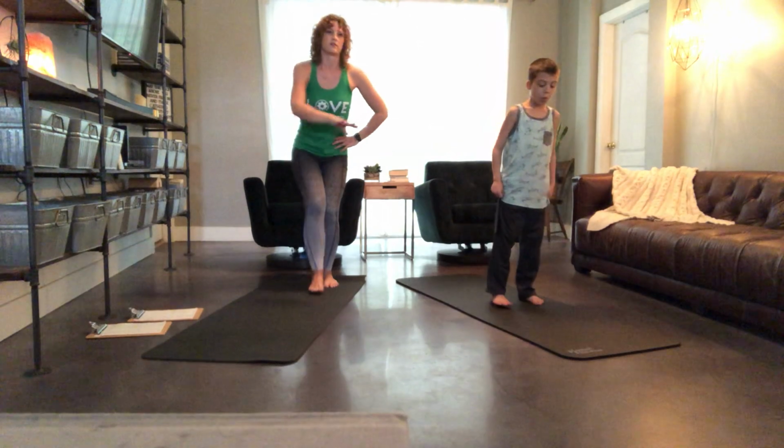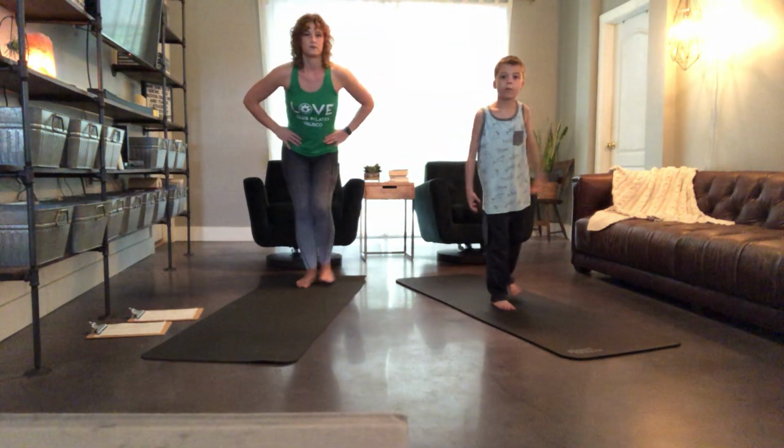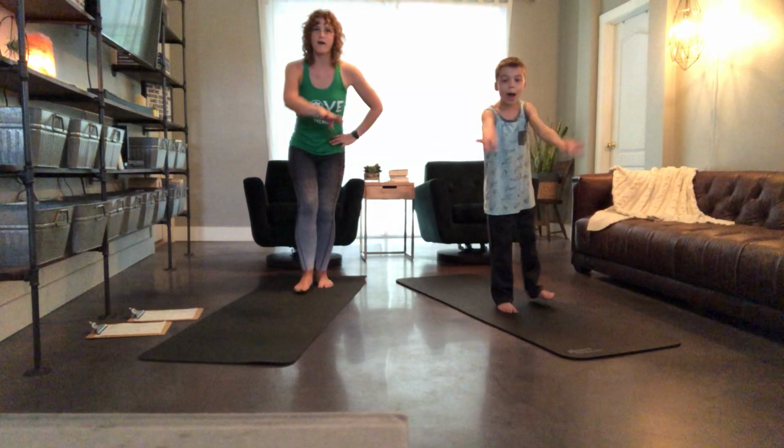Good. I see something white up ahead. I think we're almost there. It's some sort of white UFO thing. I think it's it. Oh, it must be it. It's the Millennium Falcon.